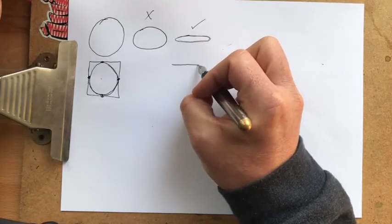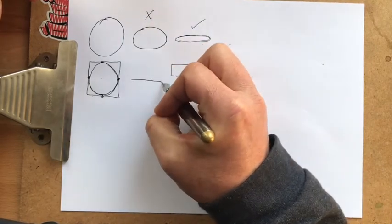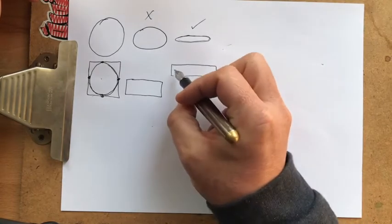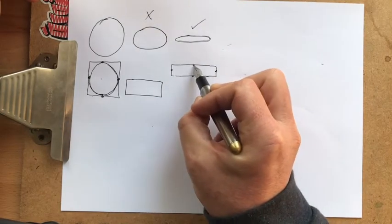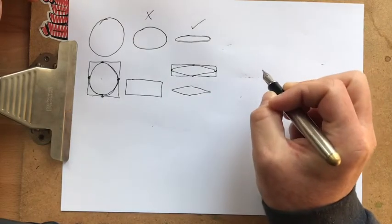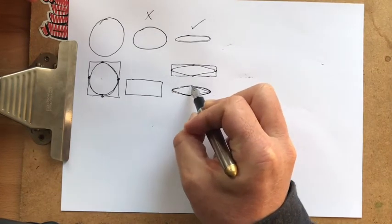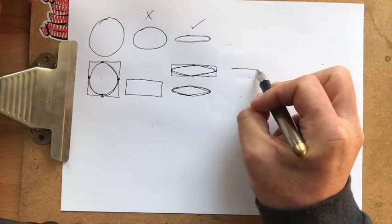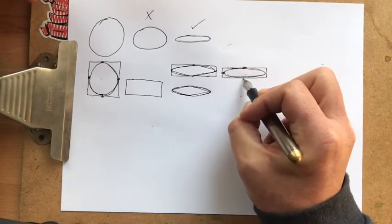Actually, if you draw a super narrow rectangle, okay, this is not your normal rectangle, friends, right? Not like this, but like a rectangle, like oof. That is a super squished rectangle. Same idea. We're going to put 4 little dots here, and then we're going to connect them. All right. And so if it starts out looking like a diamond, that's not a problem, because then you can just round it. Just bring these guys in, and I would recommend using a pencil so that you can feel these shapes out. Pretty soon we got that shape. See what I'm talking about? There we go. Touching this guy in 4 places.